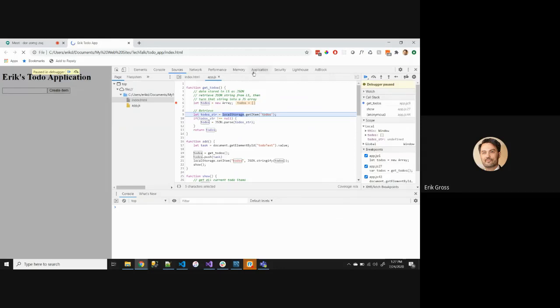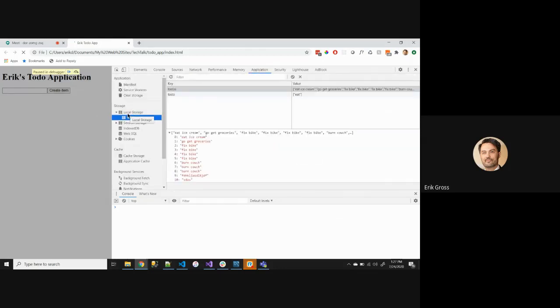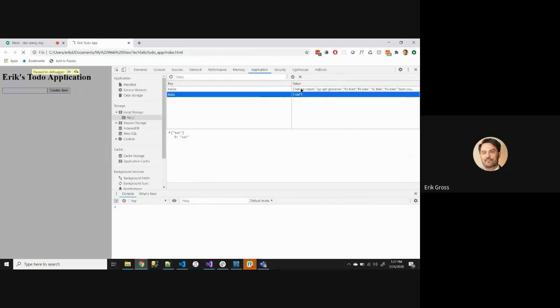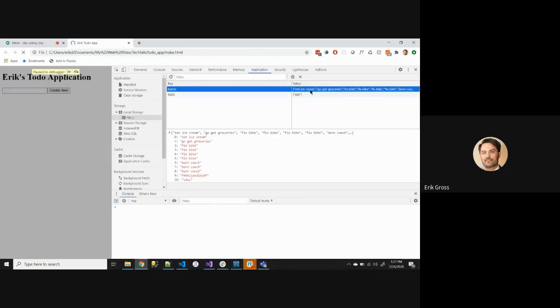So let's go here to application, and in here is local storage. And in local storage, I have a couple of key value pairs. Here's the key, here's the value. There's a key called to-dos, and in it you can see the value. And in fact, these developer tools are so friendly, they've even presented that value down below in what's called JSON format. Here it is, JSON. Here's an array with a whole bunch of elements.